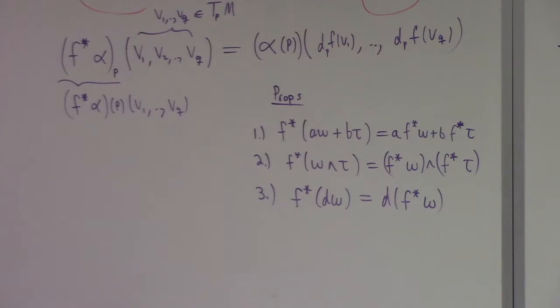So there is a big change of scenery here. The differential at the first part of the course was essentially the best linearization to the change on a norm-linear space. The differential was a mapping from norm-linear space to norm-linear space. Now I'm telling you the differential, the push forward, is a mapping of tangent vectors to tangent vectors. It maps derivations to derivations. How can we have both at the same time?